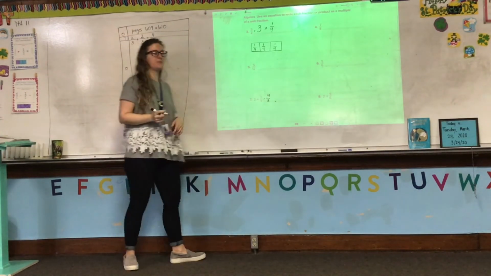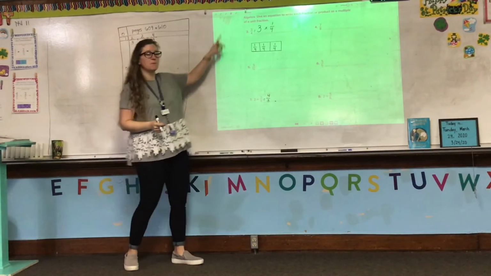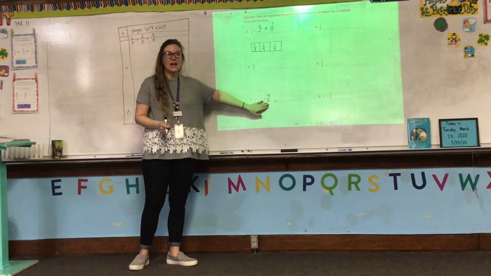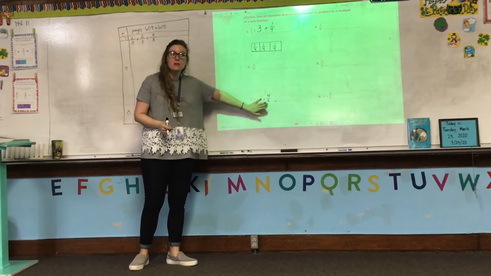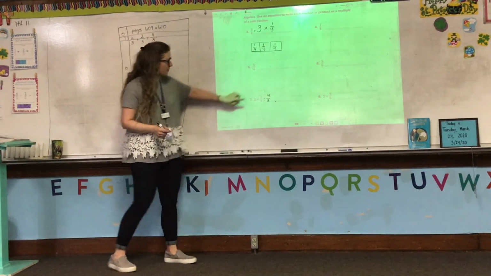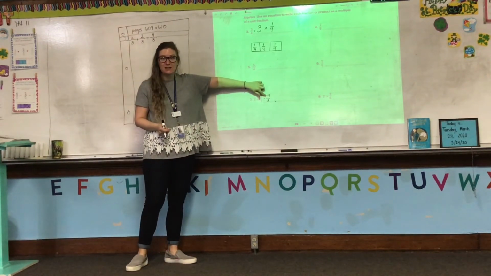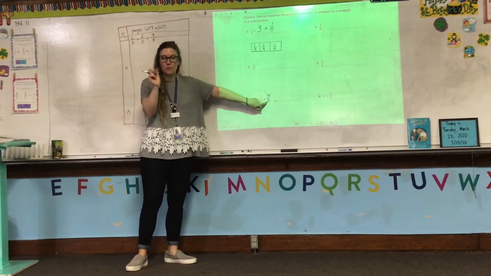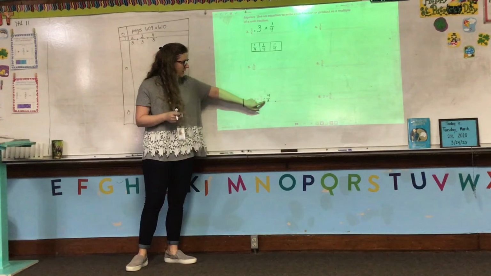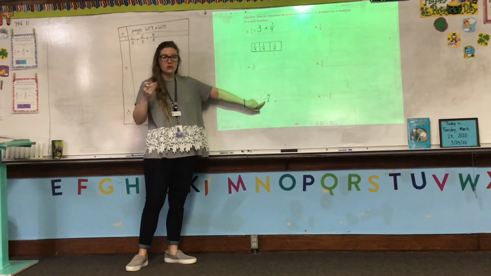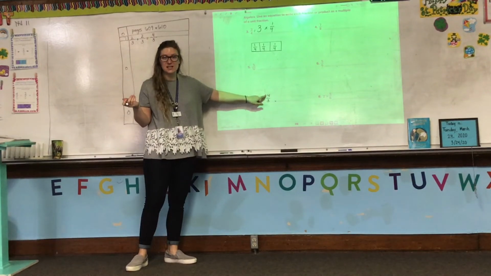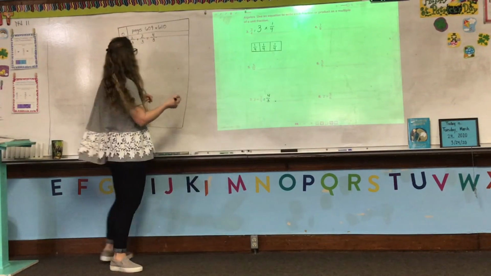But we're not done yet because the directions tell us to write as a multiple of a unit fraction. So now we're going to go ahead on our separate sheet of paper and model 4/3. Remember, the numerator tells us how many of those unit fractions we need. The denominator tells us what the unit fraction is. So we know since the denominator is 3, our unit fraction is 1/3. Our numerator is 4, so that tells us we have 4 1/3 tiles.